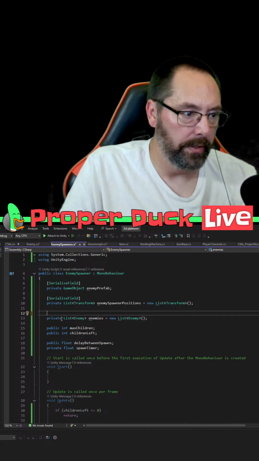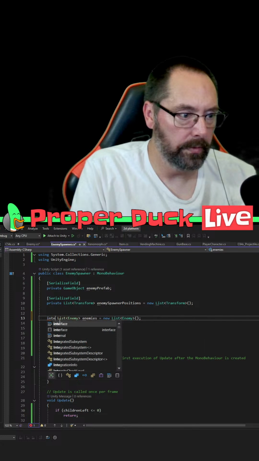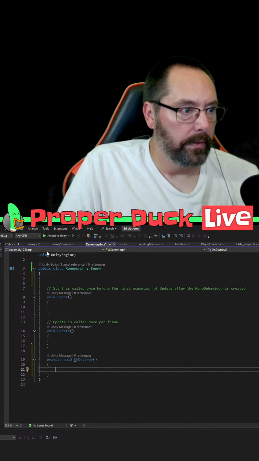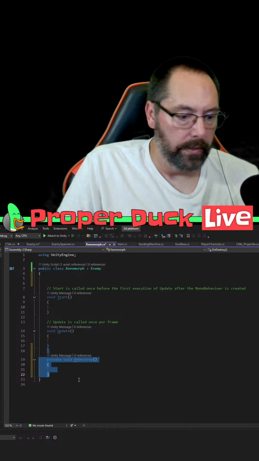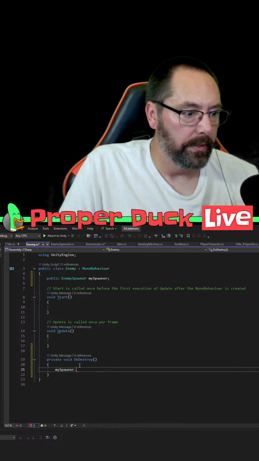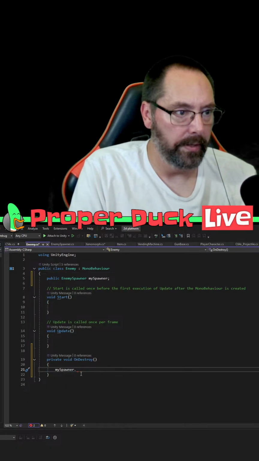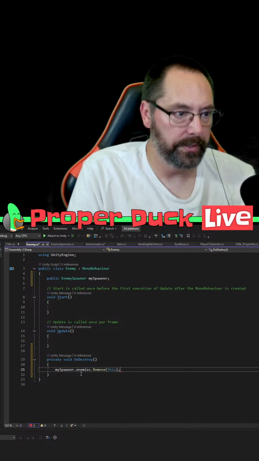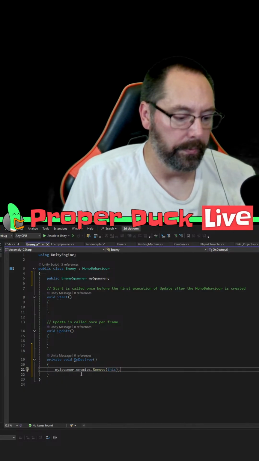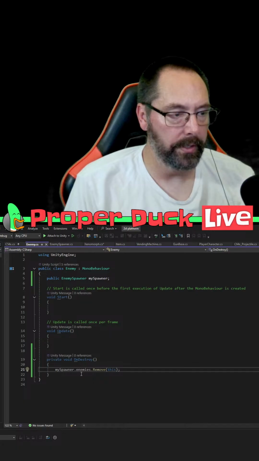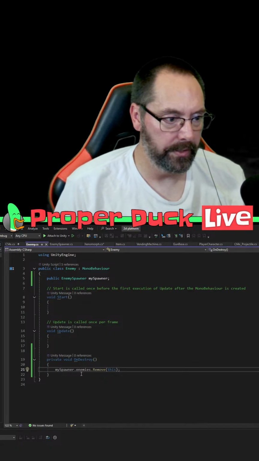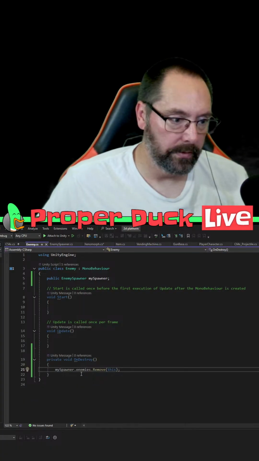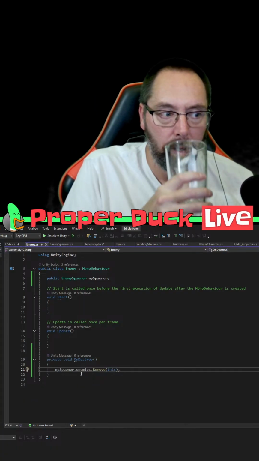That doesn't need to be there. This is going to be internal. And then I don't want this here. Okay, so back to this. Now that it's internal, enemies.remove this, right? So when this is killed, it removes itself from the enemies list, which then frees up a position for another one to be spawned.